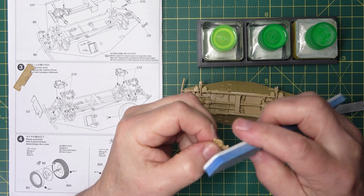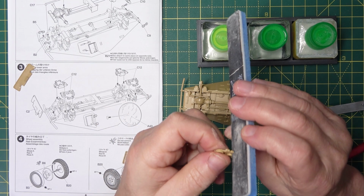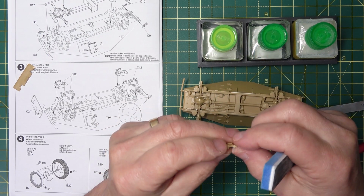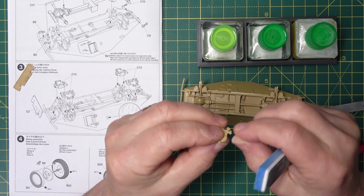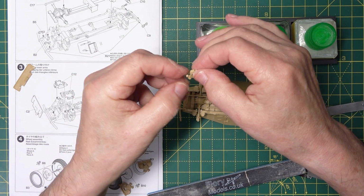Now I've got to do the other ones because they're the same. They are bolts, and if I had to get rid of them, I've got the plastic card to do it with the hexagonal bolts to put on it as well. So, and they are bolts. Right, fine. Now do what I said earlier on. A bit of extra thinner. Don't want to touch it.